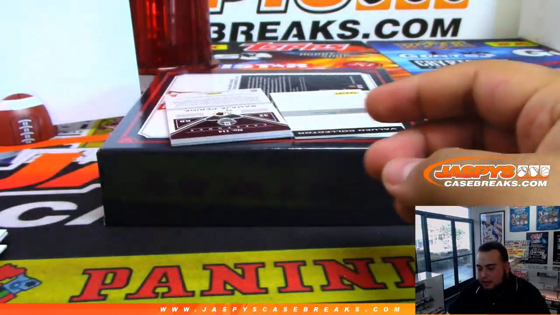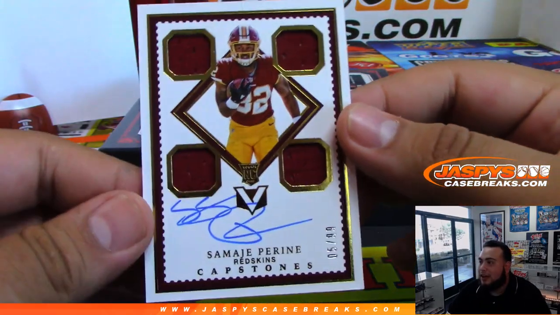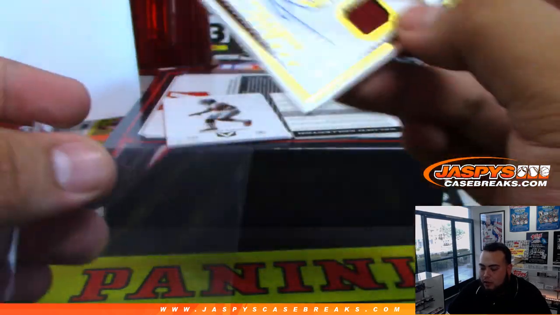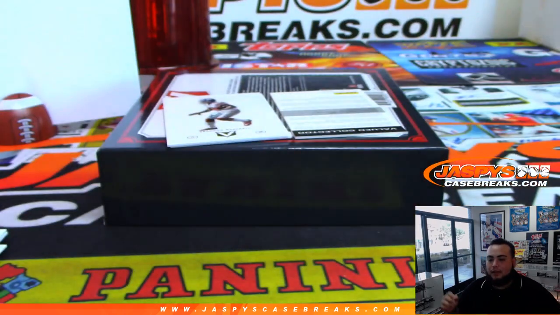Not bad, not bad. Oh, that's also a jersey number. That is correct. And ooh, Samaje Perine. 5 of 99. Quad relic as well. And the on-card autograph. Spot 5. Hunter.